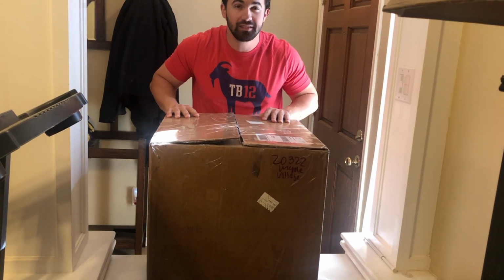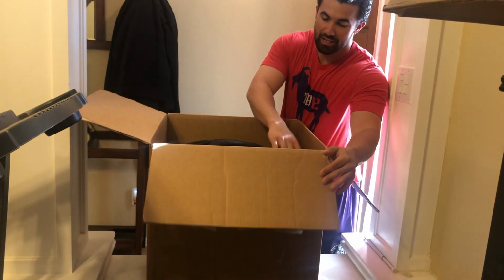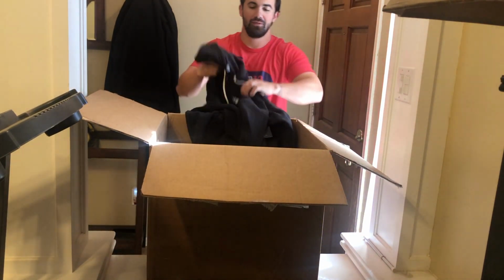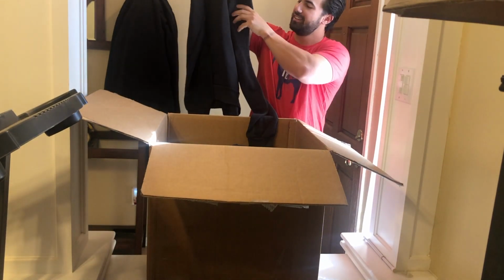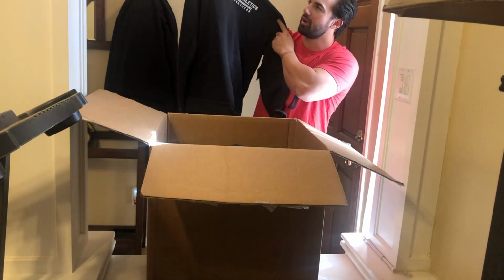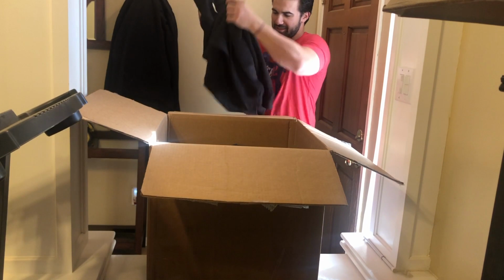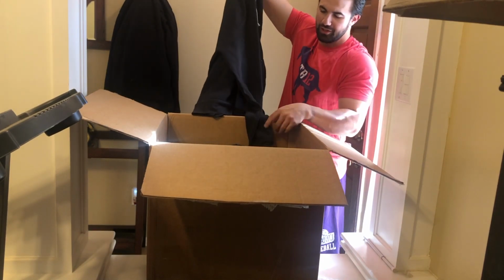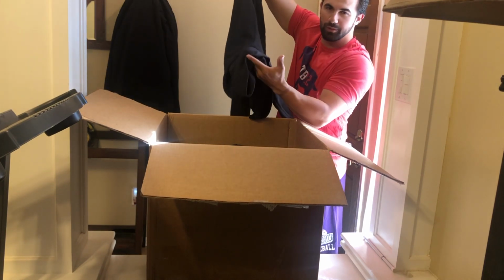Now, the big box, box number 4. Like I said, winter is upon us. We have the 1% Athletics performance hoodie with the new logo, the Aspire Greatness logo right across the front. We have the white drawstrings, the front pocket pouch, the ribbed sleeves, and the ribbed bottom. Like I said, all of these will be launching officially December 8th.